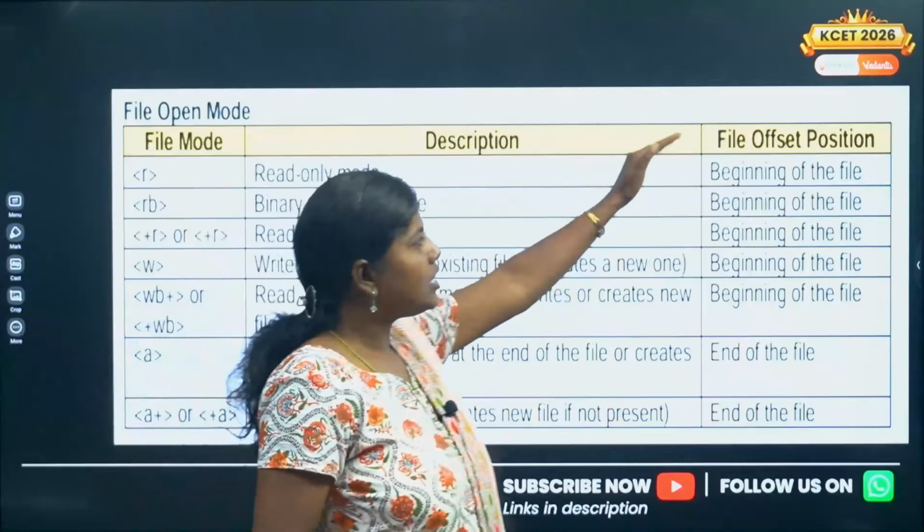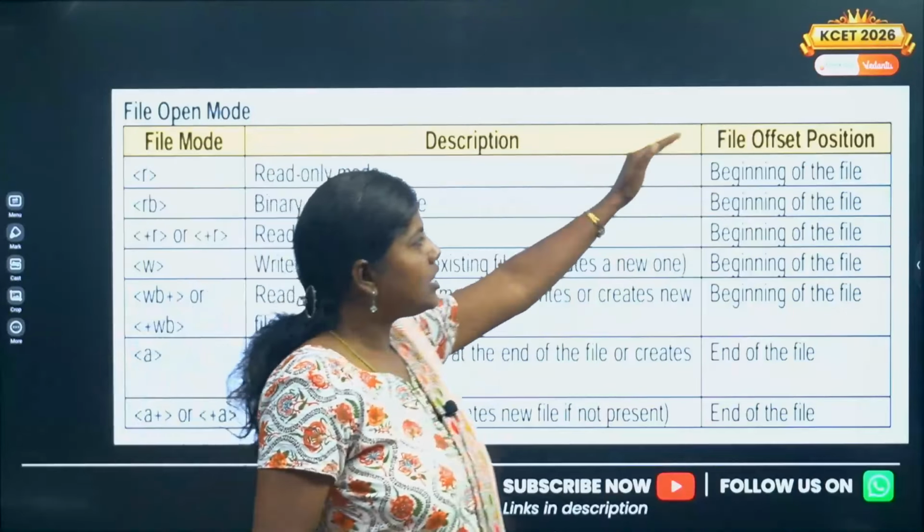Then what about A for the append mode? That means here the data gets appended at the end. For example, I've written hi. Let's write hi, and I have to write friends here. That means whatever string I want to write, I've already opened a file and written hi there. I want to add the word friends now to this already opened file. That means I have to open this file in the append mode only, not in the write mode.